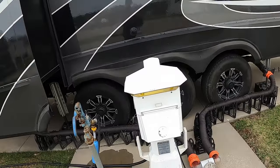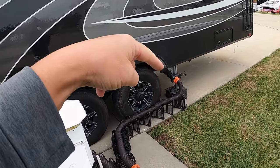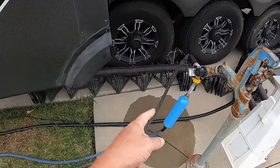We have all of our stuff ready and we're about to start flushing our black tanks. You need three things to do this job. One is that little clear 90 — they also make a 45 that can go right there. It doesn't matter which one you have but you'd like to be able to see what's going on inside your tube. Two, you need a flow meter. And three, you need a dedicated black hose to do this job because you don't want to use your fresh water hose to flush your black tanks.